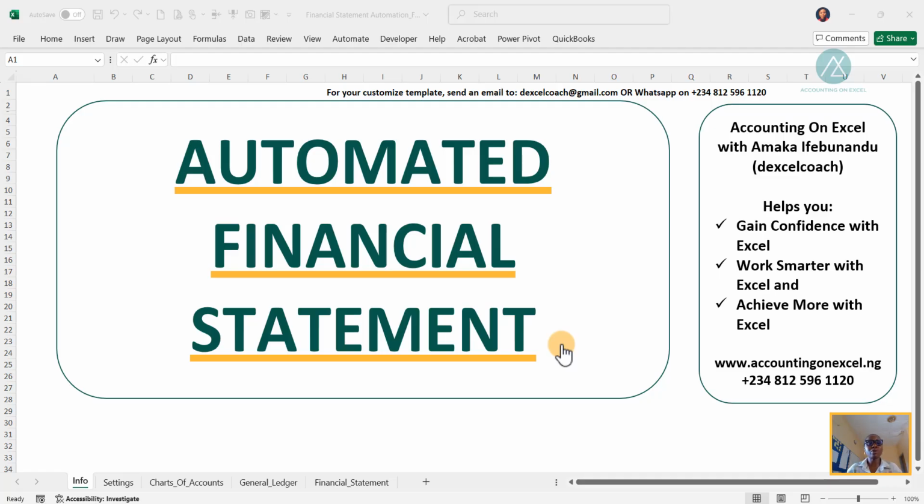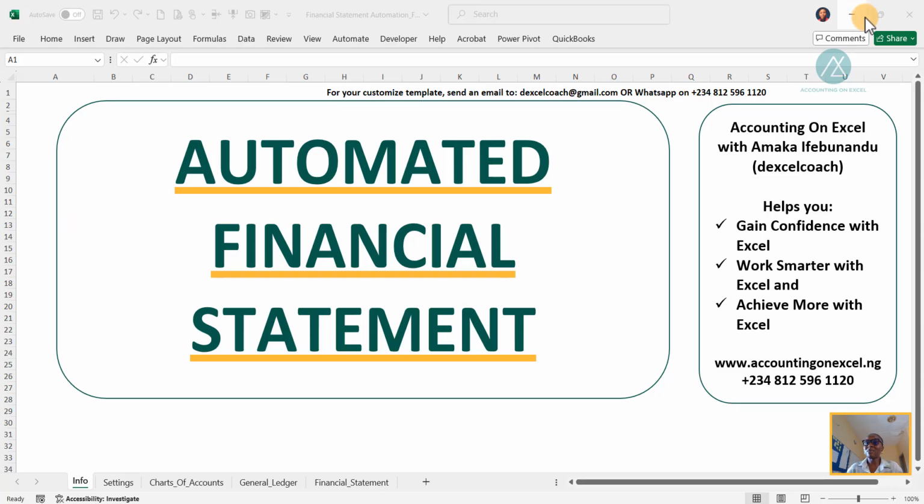So I'll be showing you the case study we're going to be using side by side along the Excel workbook, and we'll be working right through each of the transactions on how to capture it in this template. So we are looking at a whole lot of the life cycle of accounting, from where you make your journal entry, your general ledger, your trial balance, then you generate your income statement, balance sheet, and cash flow statement. And this is all automated. So let's go right into it.